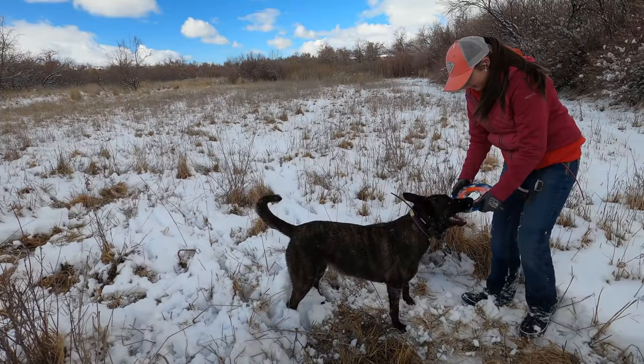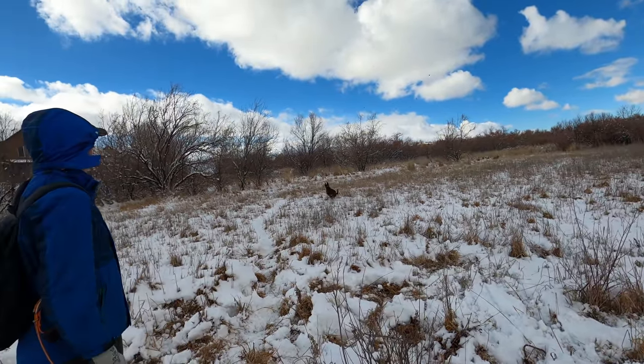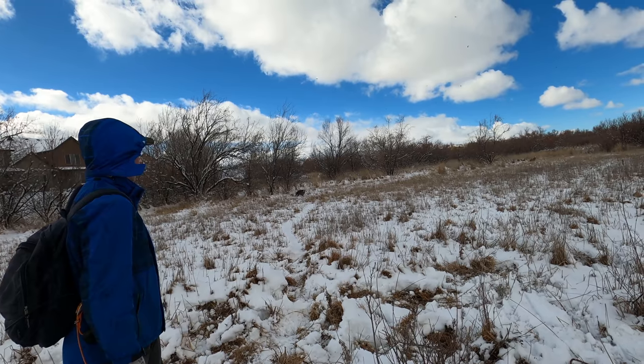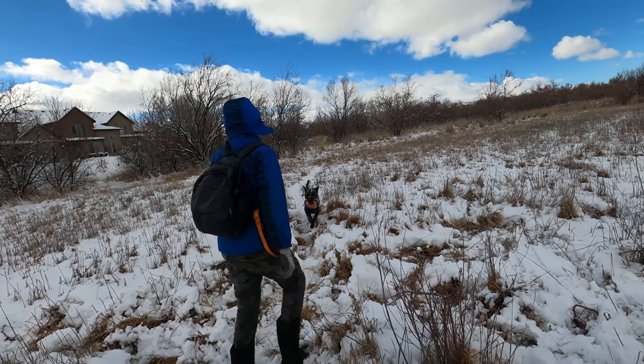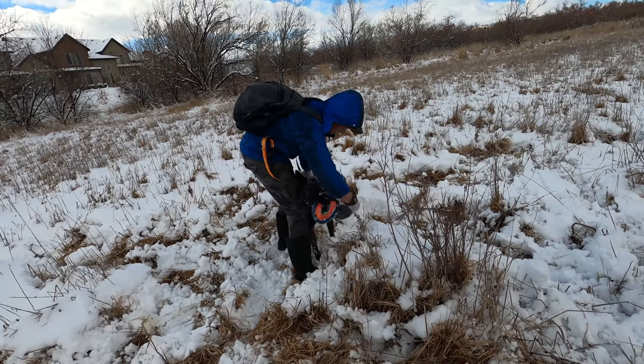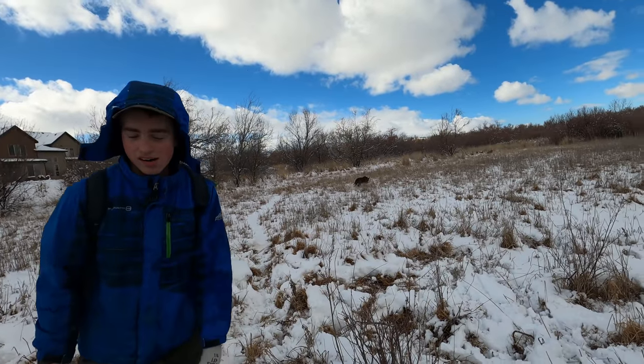I mean, this dog will literally learn something in a couple repetitions and just figure out what you want her to do. Absolutely amazing dog. Gotta love these Malinois and Dutch Shepherds and the herding breeds in general. Border Collies, German Shepherds, all these guys, man, they are smart freaking dogs. Awesome working animals. I couldn't be happier with her job today.